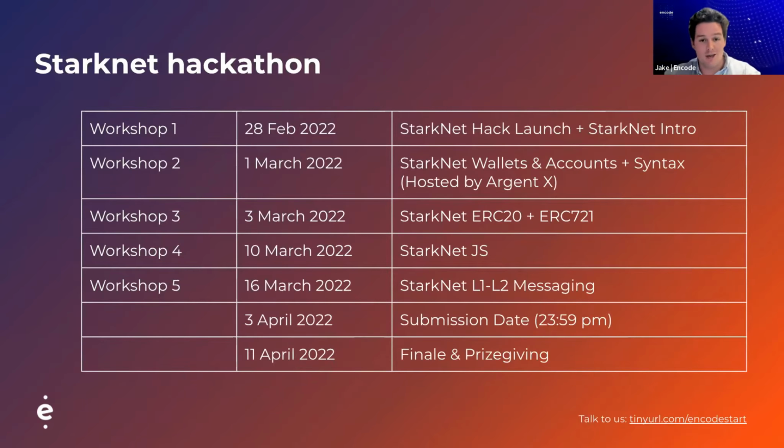Just heading over to the schedule. I'll just run over it quickly. We have our first workshop today, which is the StarkNet Hack launch and the StarkNet intro. Tomorrow, we're going to have the StarkNet wallet, which is run by Argent X. And then we're going to have a bit of syntax after that. And then on the 3rd of March, we're going to have the StarkNet ERC20 and ERC721 workshop. Then on the 10th, we're going to have the StarkNet JS.